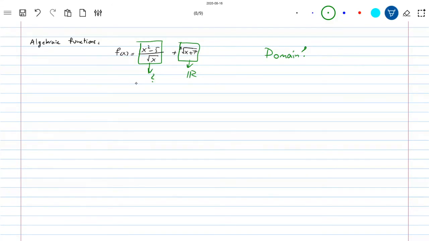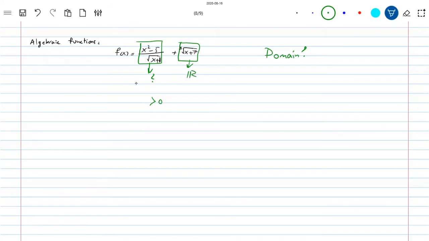The other term, for the fraction, you don't want to have 0 in the denominator, neither do you want to have a negative number underneath the square root. So what do I want? I want all x's to be greater than or equal to 0, but I don't want the denominator to be 0 either. So I'll erase this 0 in the denominator. I can change this to x plus 1, and ask you, okay, now what happens to the domain in this case?